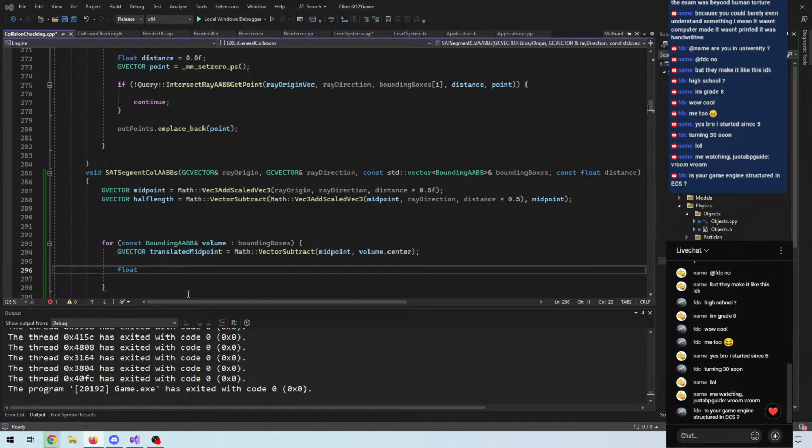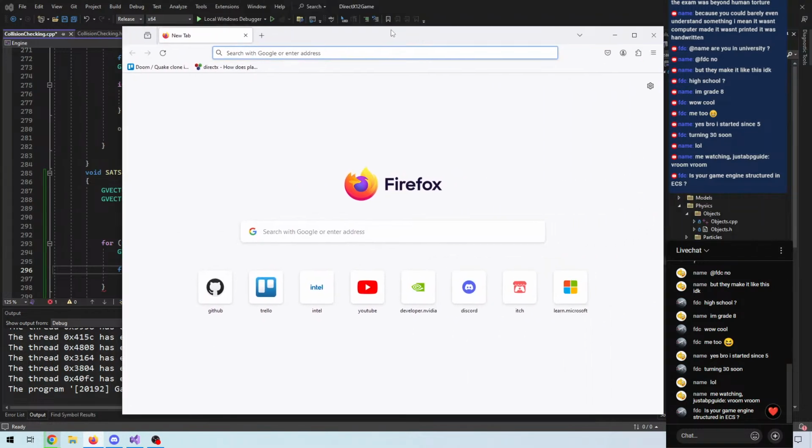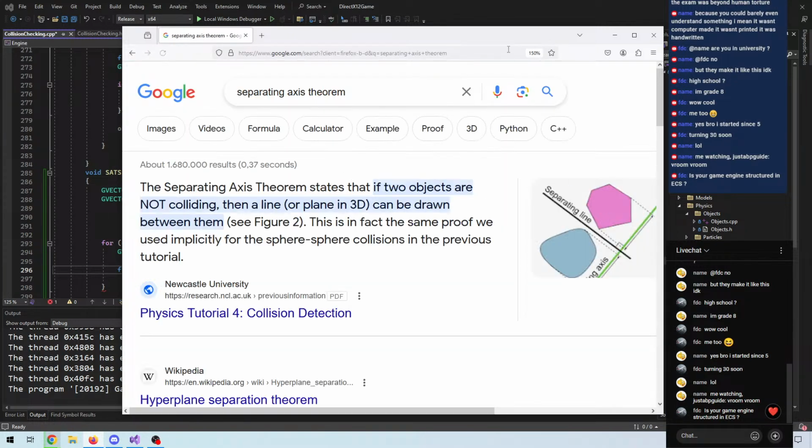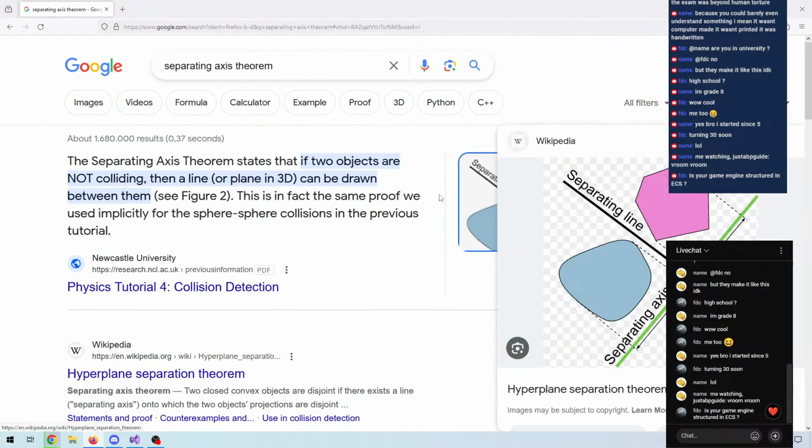So separating axis theorem. As you can see here, we do a projection. If the two endpoints here for each polygon overlap, we have no separating line between them.